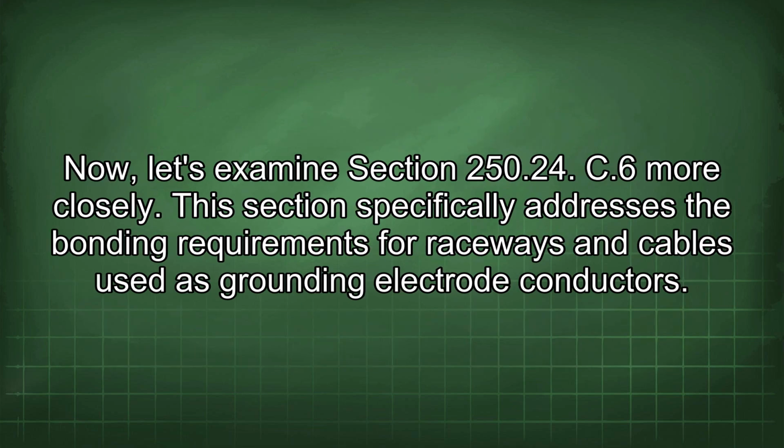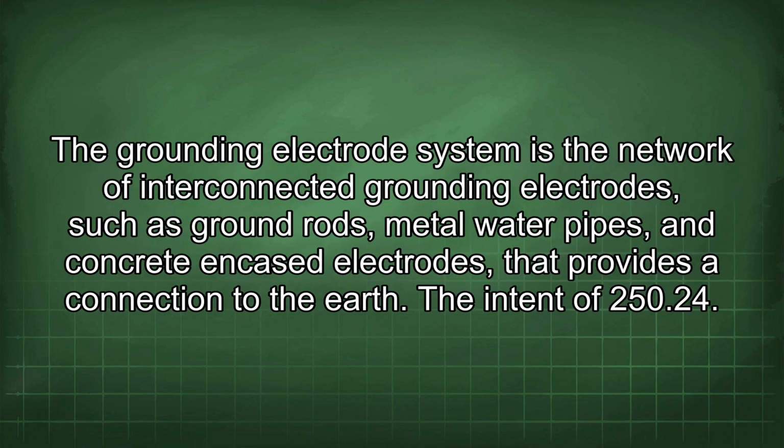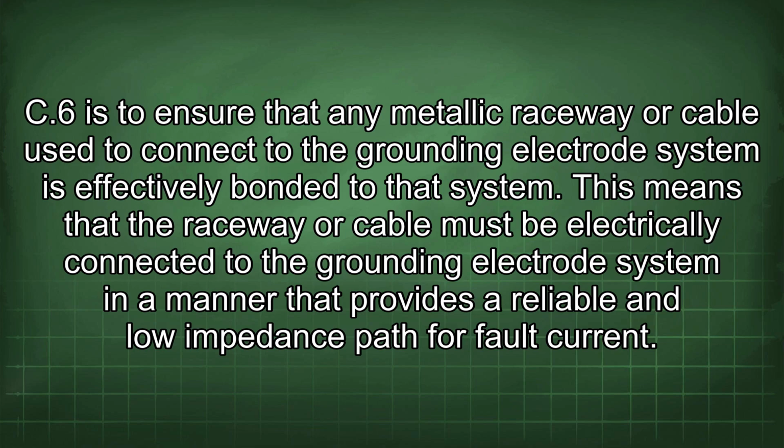Now let's examine section 250.24(C)(6) more closely. This section specifically addresses the bonding requirements for raceways and cables used as grounding electrode conductors. The grounding electrode system is the network of interconnected grounding electrodes such as ground rods, metal water pipes, and concrete encased electrodes that provides a connection to the earth. The intent of 250.24(C)(6) is to ensure that any metallic raceway or cable used to connect to the grounding electrode system is effectively bonded to that system.